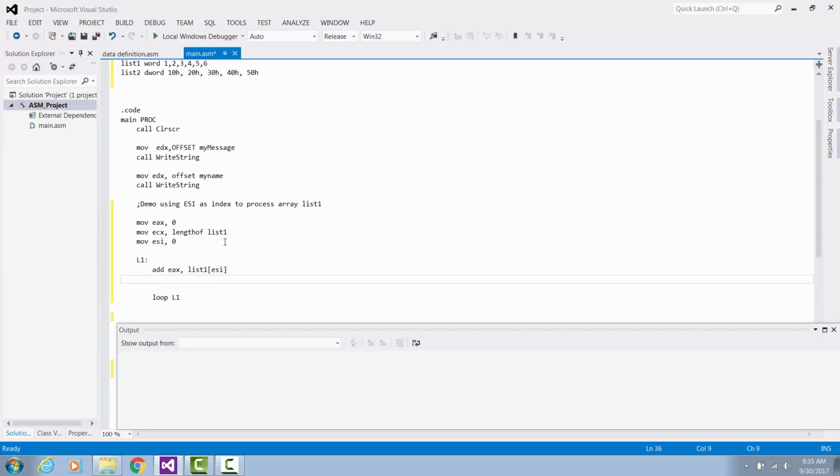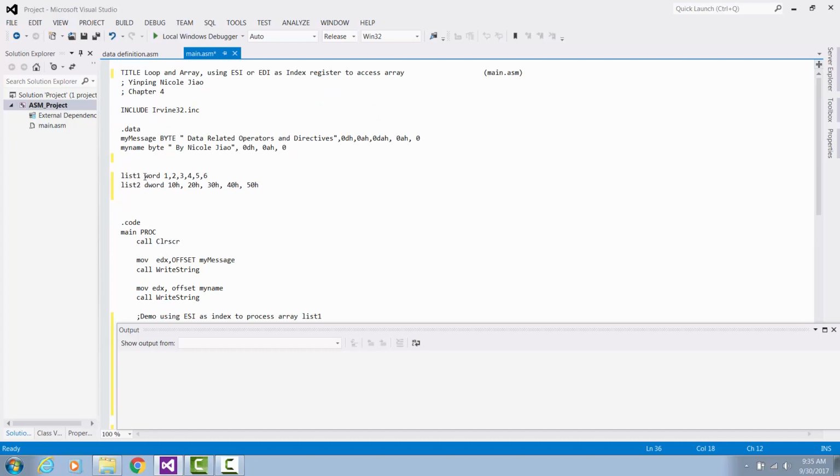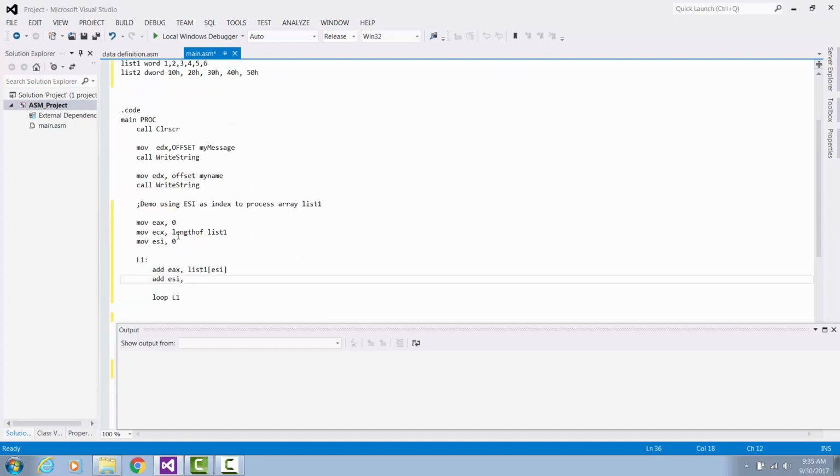In C++, you just say increase your index by 1, but here in assembly language, we need to add to ESI the size of the data type. The data type is a word. A word is 2 bytes, so we have to increase ESI by 2 bytes to get the address of the second one. So each time before you go back to the loop top, you need to increase your index by 2.